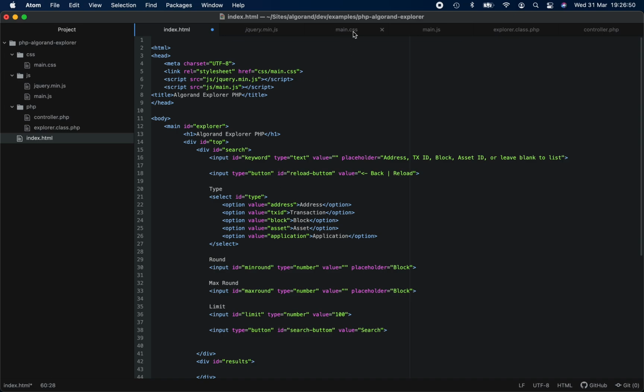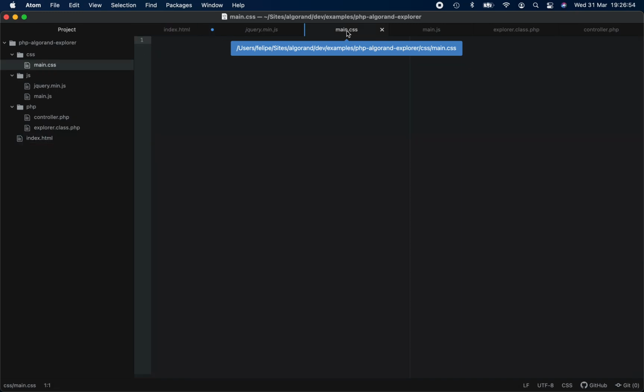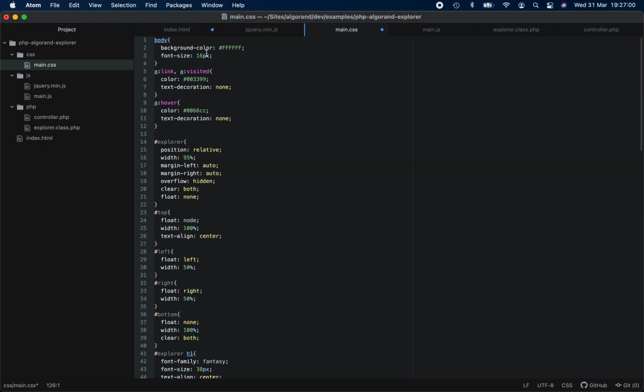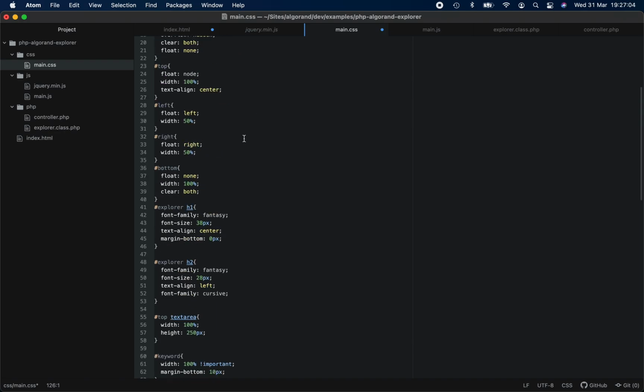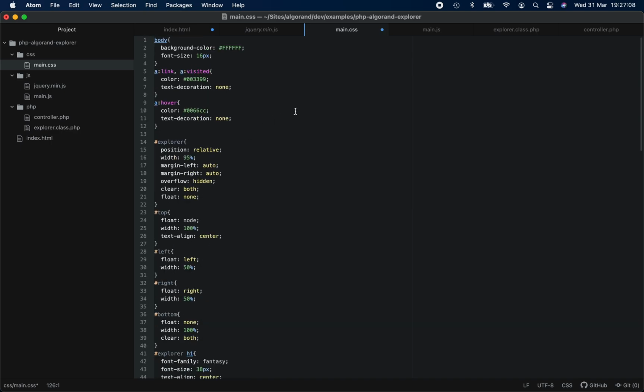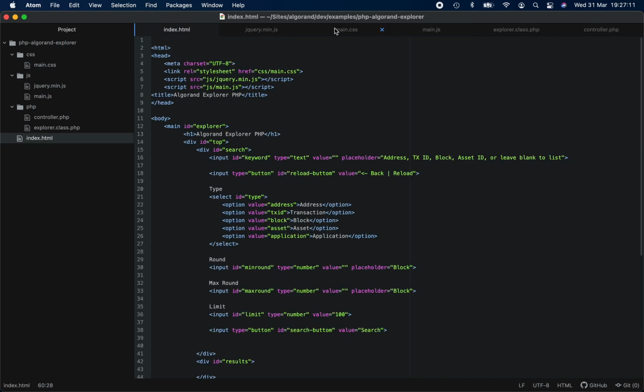Next, we will change the CSS, inserting this code for styling the HTML code. Save.